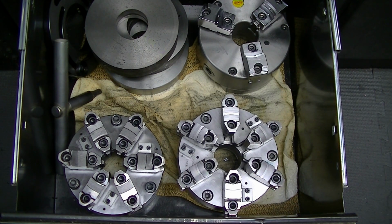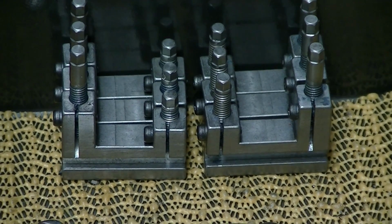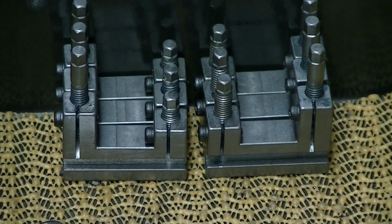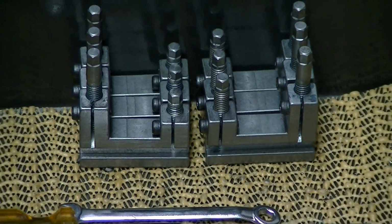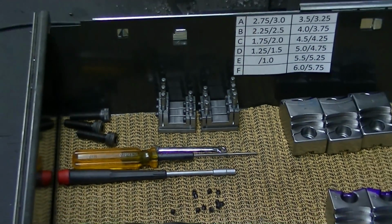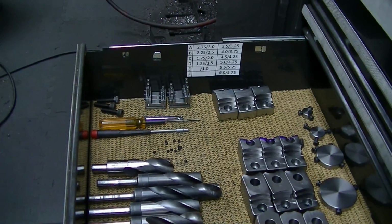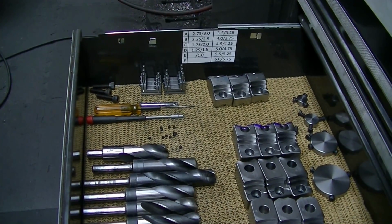And I will cover design of a range of soft jaws in another video. Here are my stops, one for the reverse jaw chuck, one for the normal jaw chuck, and they are in the drawer with the corresponding wrenches, and then they're in there with all my other soft jaws and spiders for the soft jaws in my other chuck drawer.